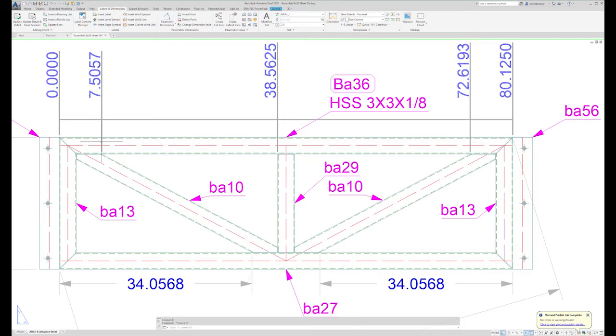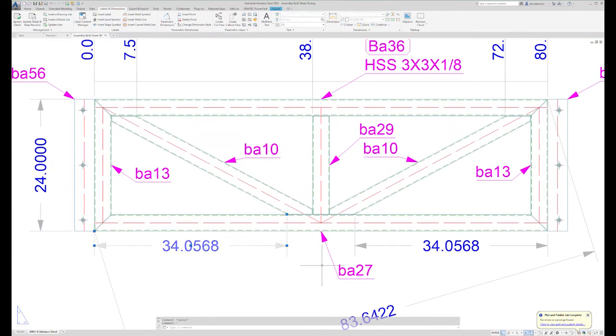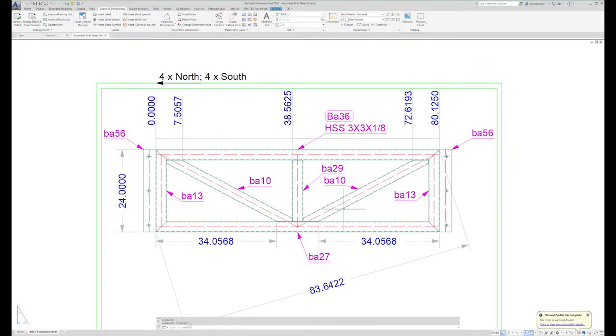But I only need this dimension on this one side. So on the second side, though, I'll add these lines on the interior side of my tube, so I know roughly where those diagonals are supposed to hit. So that's about the cleanest way I could come up with dimensioning this, where I wasn't too cluttered, too much going on, and had the right information.